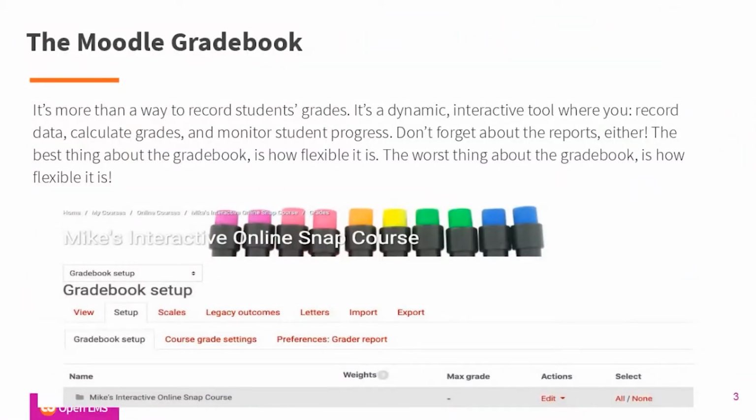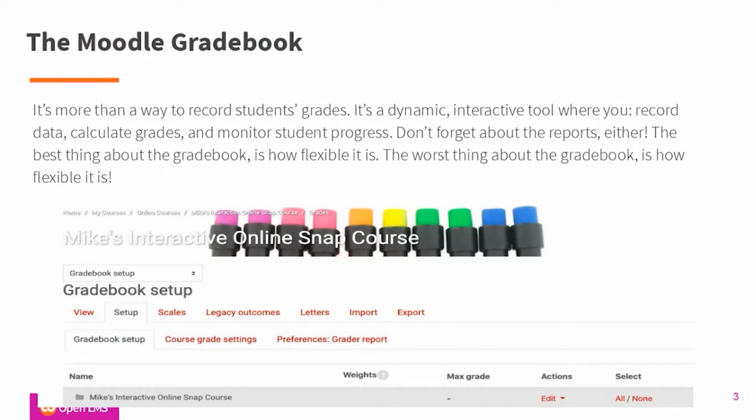So, just starting out here with the Moodle Gradebook. This is a general slide that you're all familiar with, I'm sure, with the idea that the gradebook is more than just a gradebook. It's interactive, it's dynamic, it calculates grades, obviously, but it's there to monitor student progress and record data.